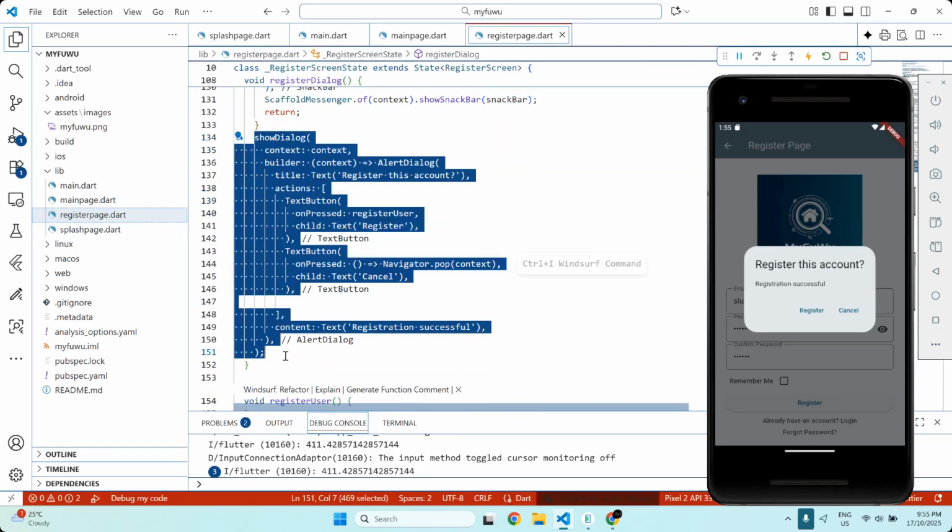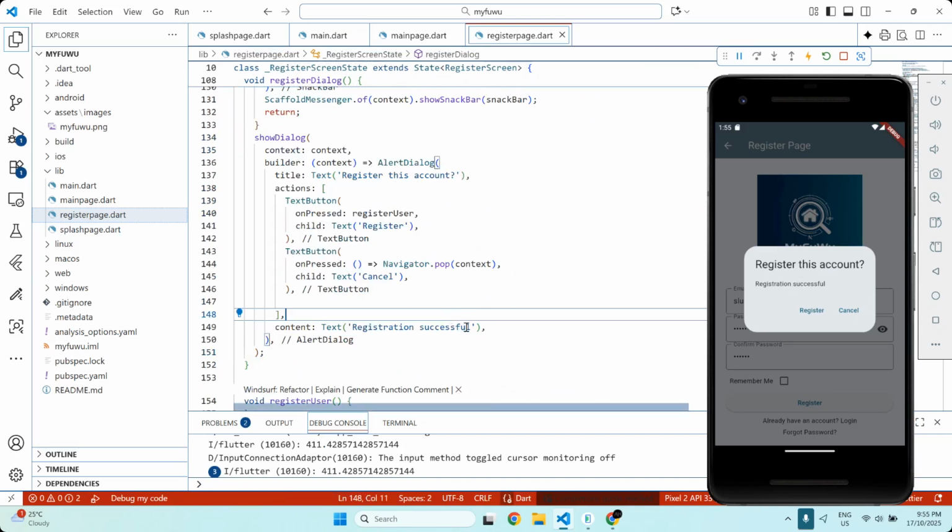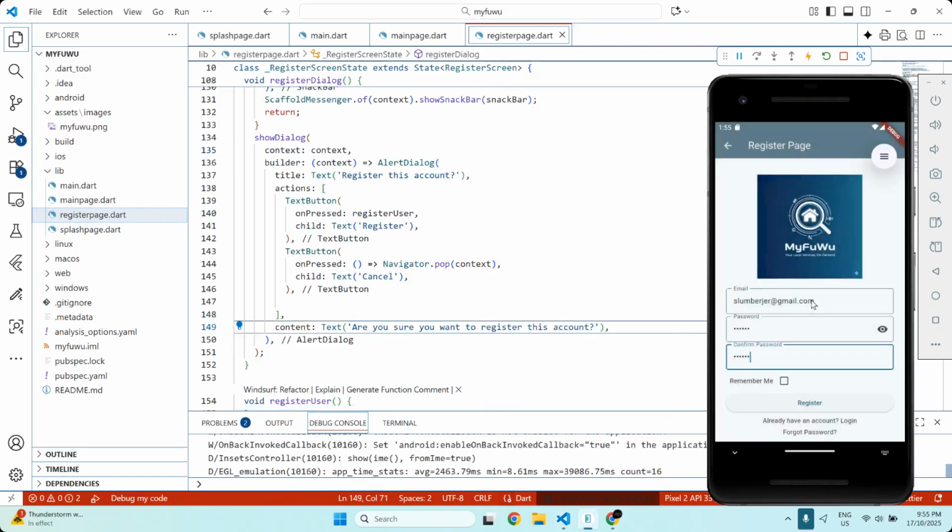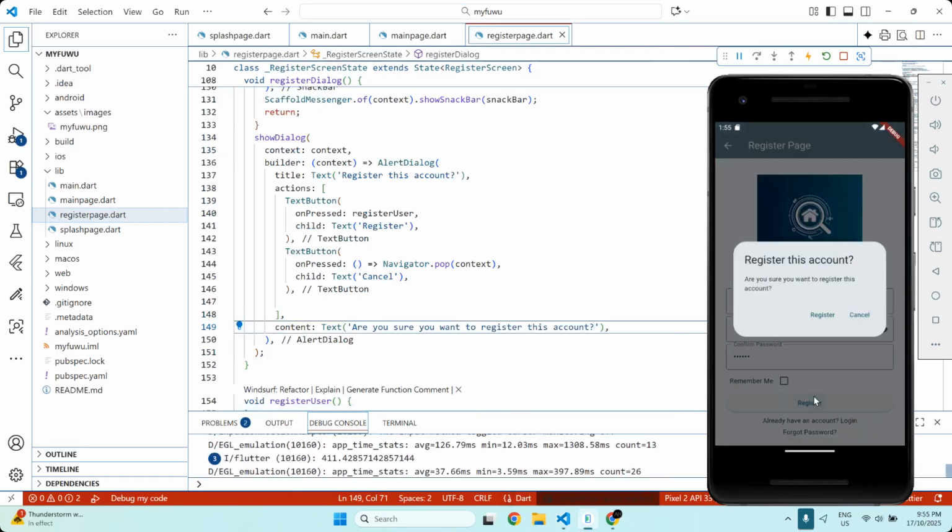But we just put registration successful, not registration successful. We can put, are you sure you want to register this account, or something like that. Okay, so try again. Are you sure you want to register this account? This is basically just a confirmation.